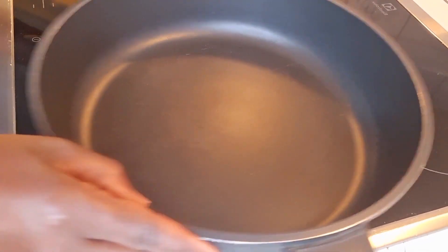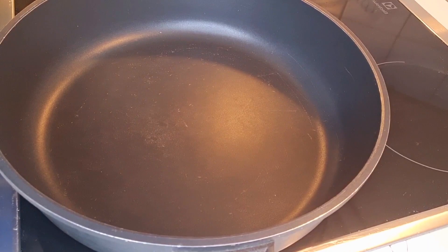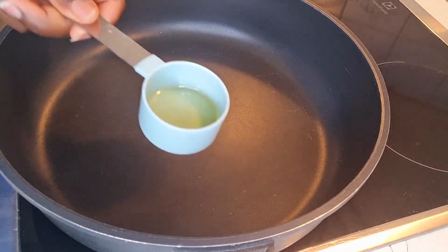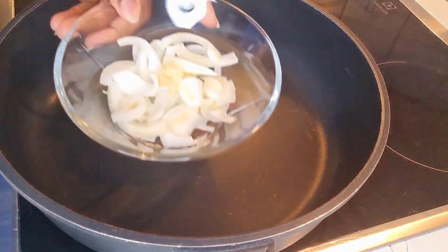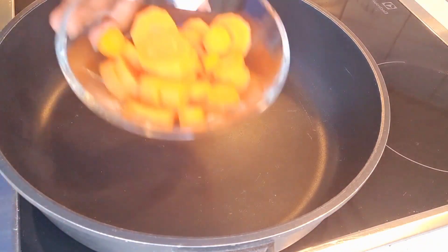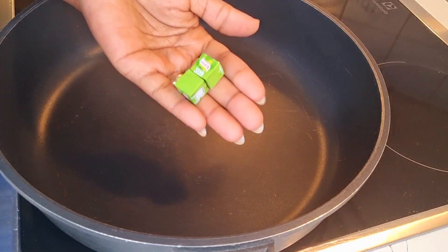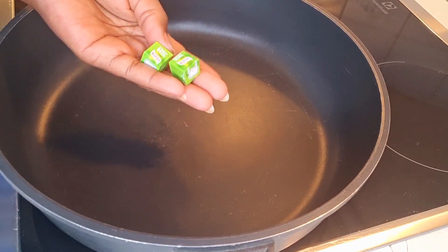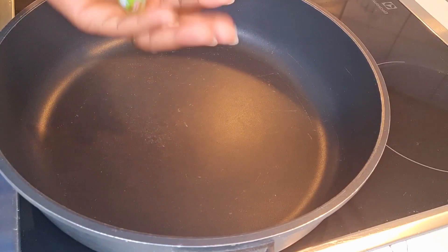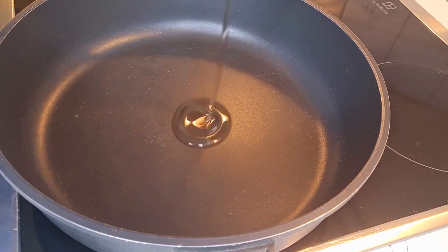Here is my frying pan. We heat the pan. Let me show you what I'm going to use. Here I have some cooking oil, some onions and garlic, my boiled carrots, and some roiko cubes — I'm gonna use two. They are spices from Kenya; everyone in Kenya knows about roiko cubes. And I had added salt when boiling my broccoli so I'm not gonna use more salt. It's a very quick and simple recipe.